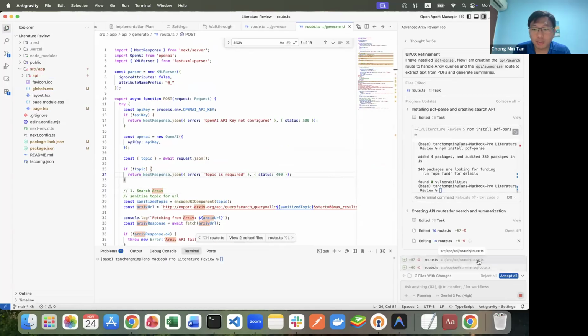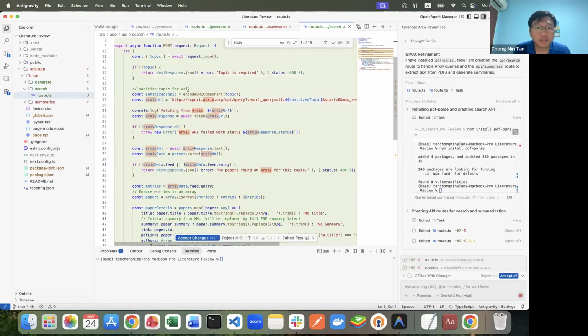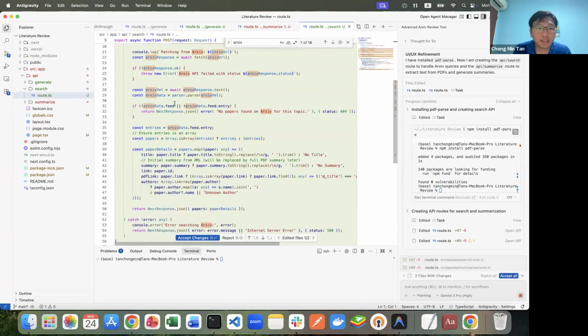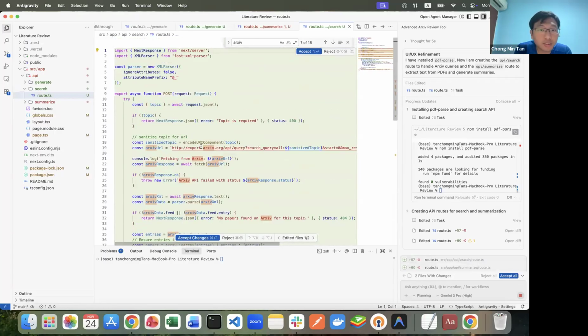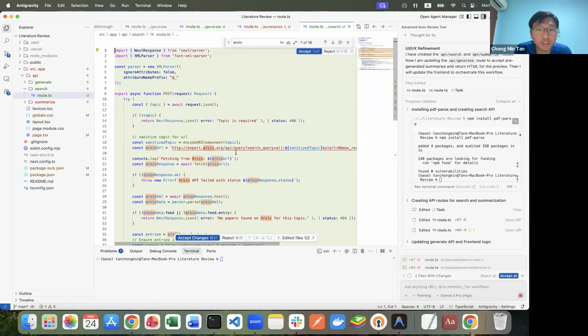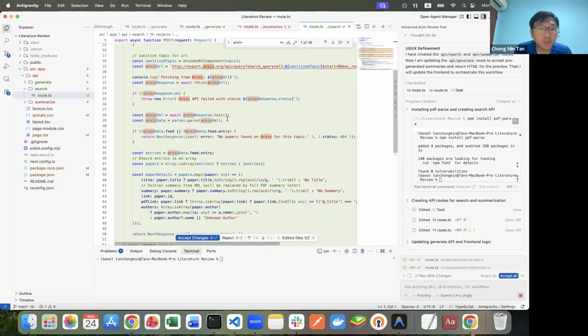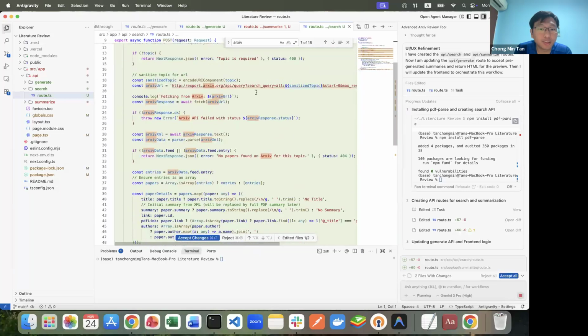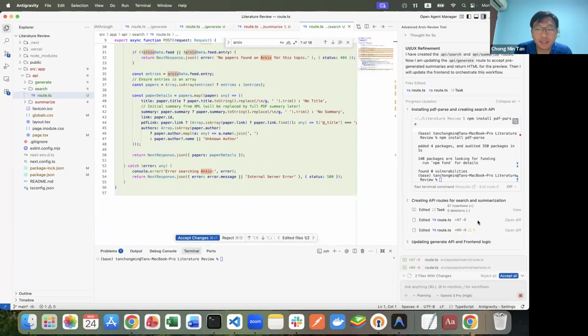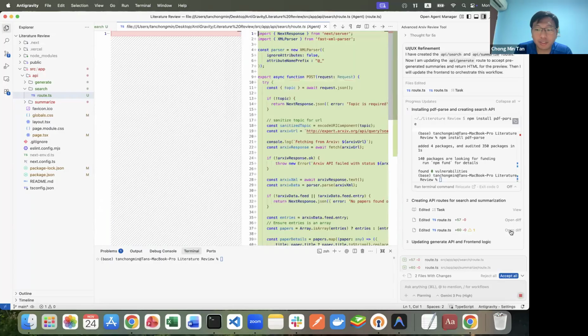Okay, so it changed some of the files. You can see the difference here. It just added a whole bunch of text. This is a new file, I guess. See, the change is honestly not that great. I honestly don't know what has changed. It looks like everything is new, but this is obviously not new.